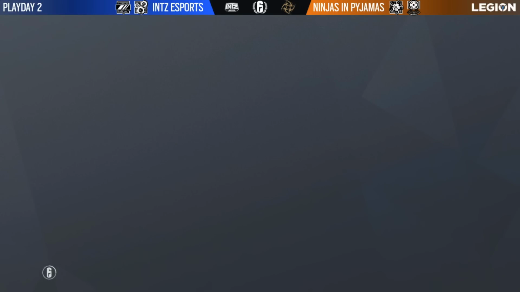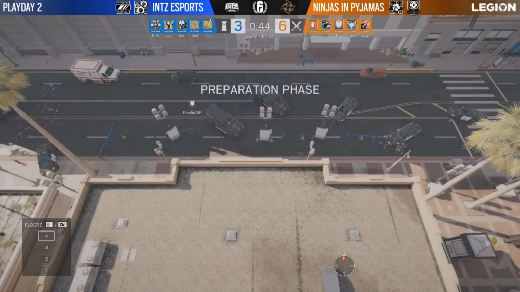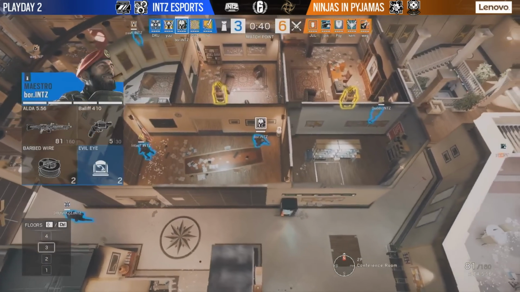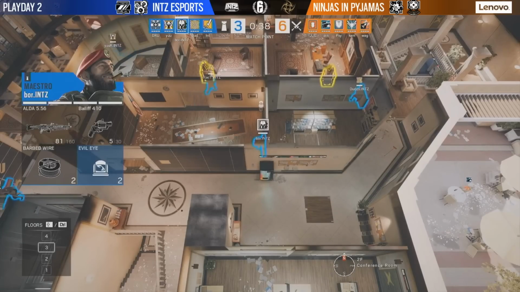Nice try to Ninjas in Pyjamas. They did meet up, so you've got to give them credit for taking their last two players and pushing them together. Just, fortunately for them, they exposed themselves too much there in that last situation.